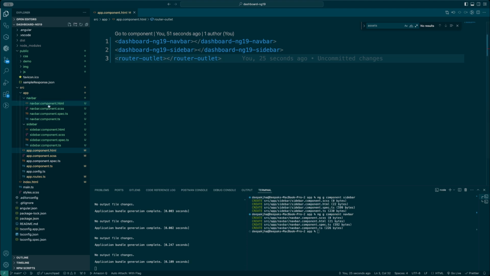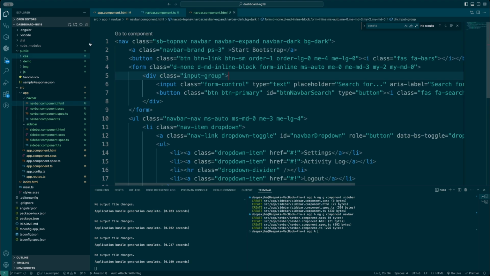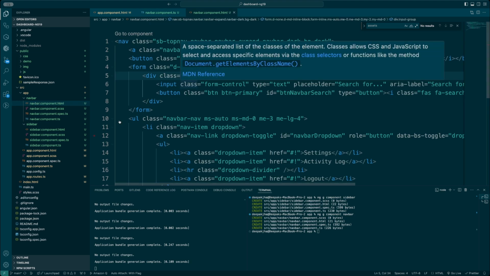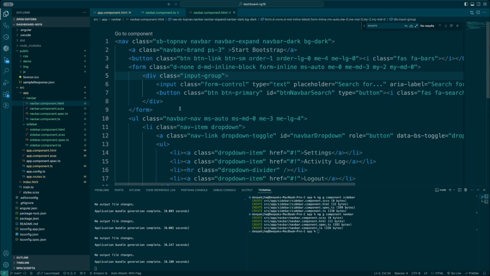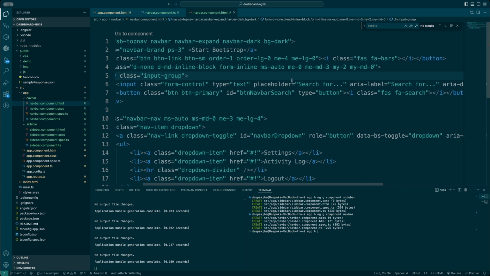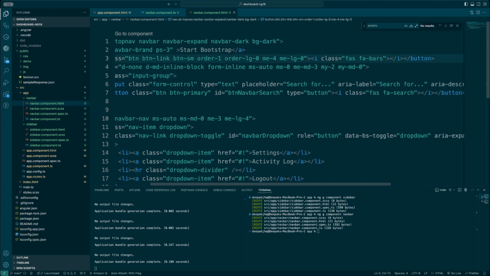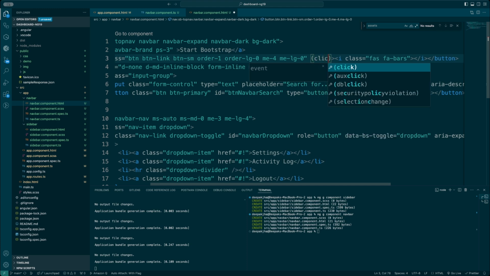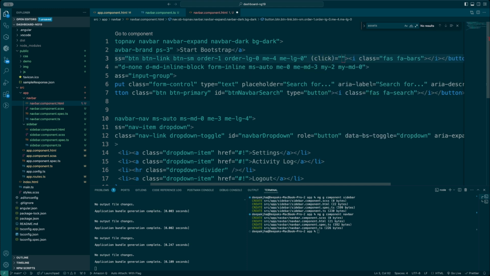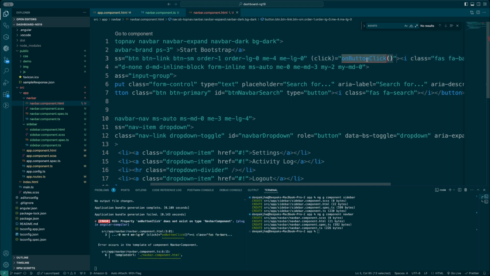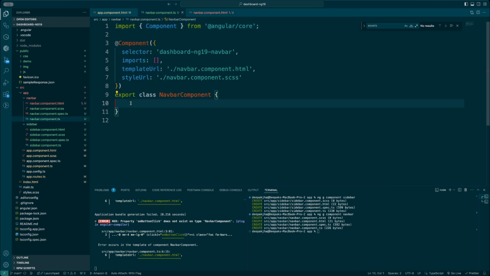So how do we do that? Now I'm going to be opening this particular navbar here, right? And please understand that I'm going to be explaining another component over here, right? So if you look closely, this is a particular button that we're going to be making use of, right, in order to open and close. And when do we want it to happen? Whenever the user clicks on it. On button click. Let me define this here.